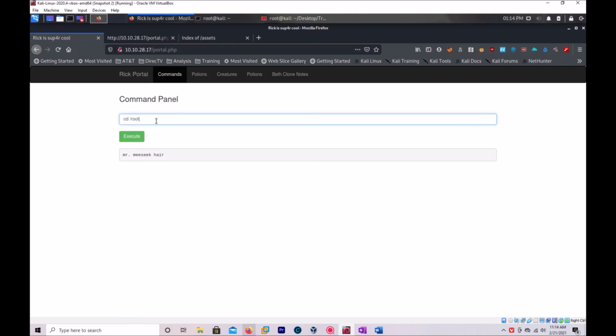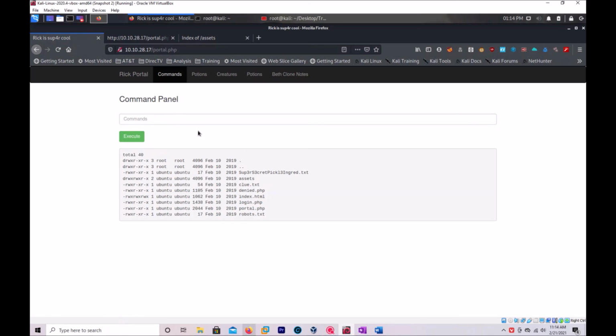cd root. All right, and it looks like this is continuously on the main folder, not the root folder. All right, so let's try it a different way. Since we can use sudo, we have all the privileges. Now we find out where we went wrong because we didn't use sudo to access the root folder. That's why it didn't work.